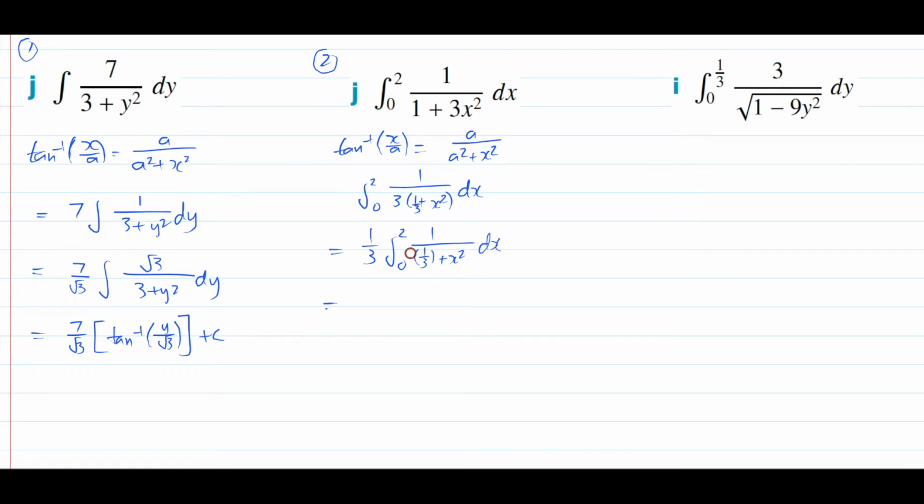Okay, now my integrand, once again, we're going to use the same thing as what we did with j. My a squared is now 1 on 3. So what should my a be? If a squared is 1 on 3, if you want to find just a by itself, you square root that. So you want your number on top to be square root of 1 on 3, which is 1 on root 3. And then you have 1 on 3 plus x squared dx. Now the 1 on root 3 never existed to begin with. You have to turn it back into a 1, right? So how do you turn 1 on root 3 back into a 1? You times it by root 3.